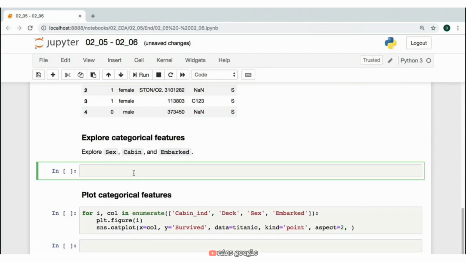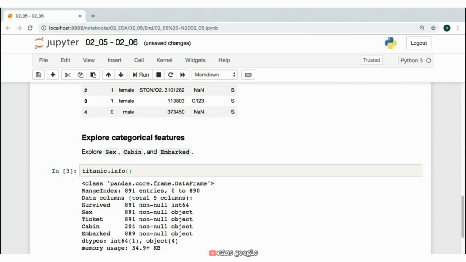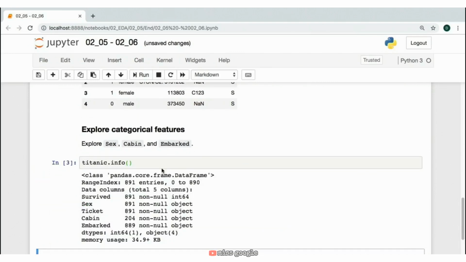So the first thing that we want to do is explore our data at a very high level. So we're going to do that by calling this really easy info method on our data frame. What this is going to tell us is how many non-null entries there are in each of our features, as well as the type of feature it is. So you can see for survived, it's an integer, and then the rest of these are objects or strings. But the thing that I want to call out here is that you have 891 non-null features for almost all of these, but you'll notice that cabin only has 204 non-null features, and then embarked only has 889 non-null features. So that means that we have a lot of missing values for cabin, and then just a couple for embarked.